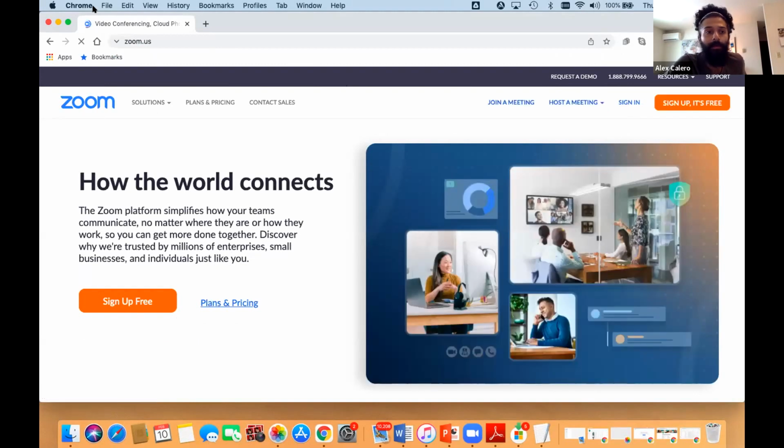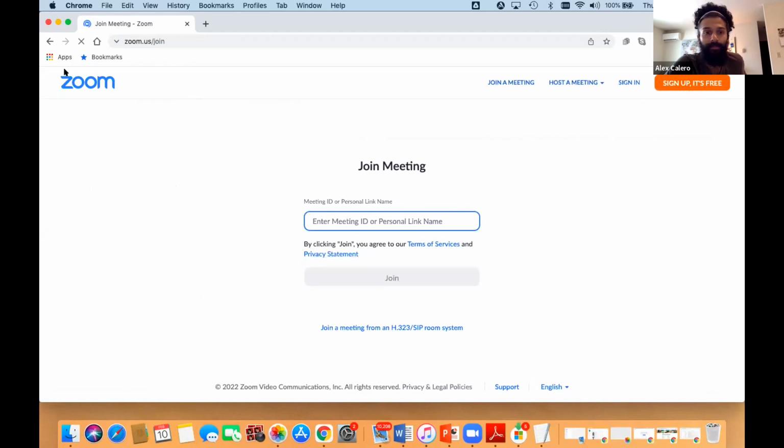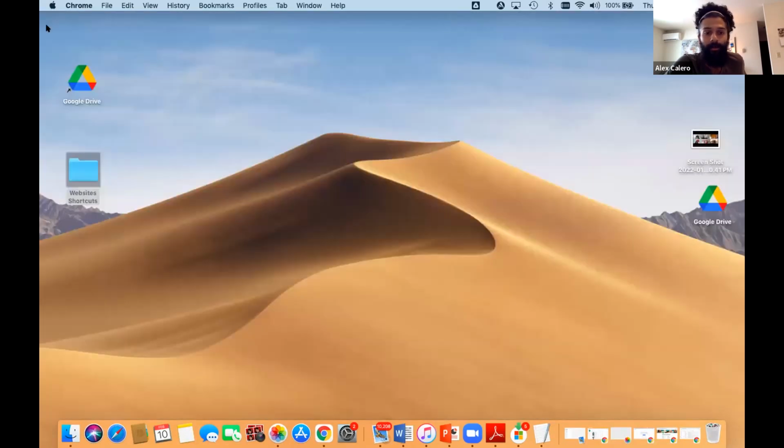But that has a couple of different steps to it. If I click on join meeting, well, Zoom is actually pretty easy, I have to enter the meeting ID and password, all this stuff. But as you can see, my browser on the bottom right has a Zoom app.